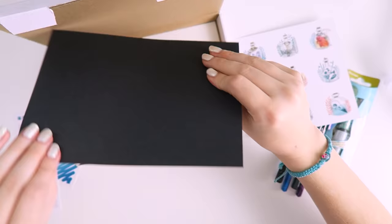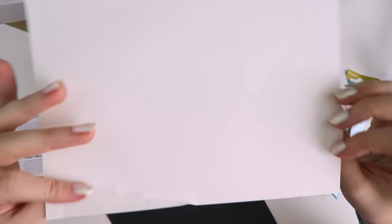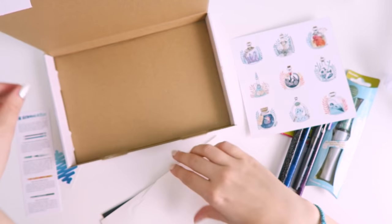And then underneath there, we have two different sheets of paper. This one got a little bent up, but it's a little sad. Poor guy, I don't know how. I guess the box is a little bent. That's unfortunate, but we have a black sheet that's in perfect condition.